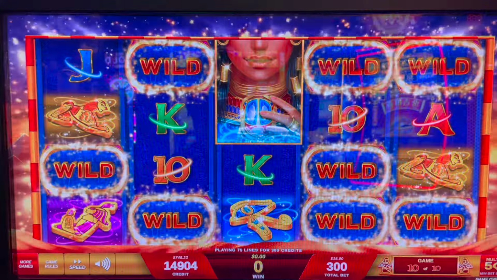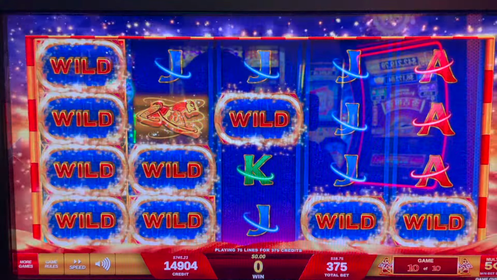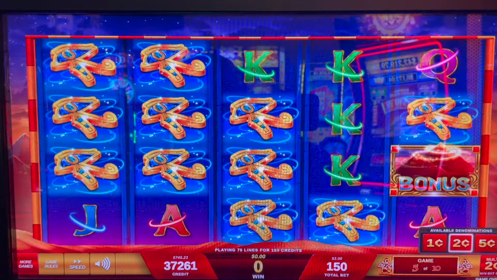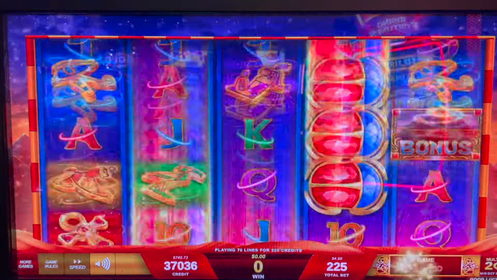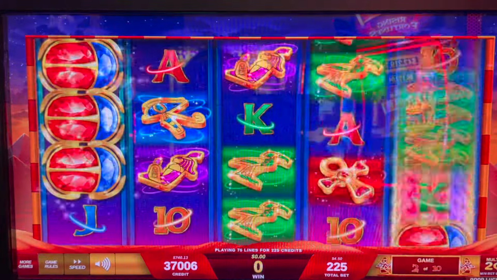That's $15 a spin. That's a little more than I want to do. Right, let's go back to 2 cents, see what we got. $6 a spin. $4.50. Let's do $4.50, see what happens. Okay.